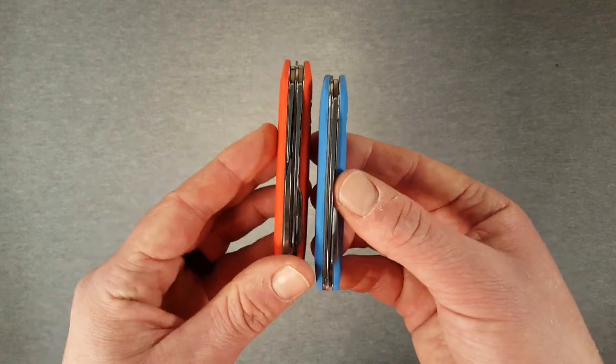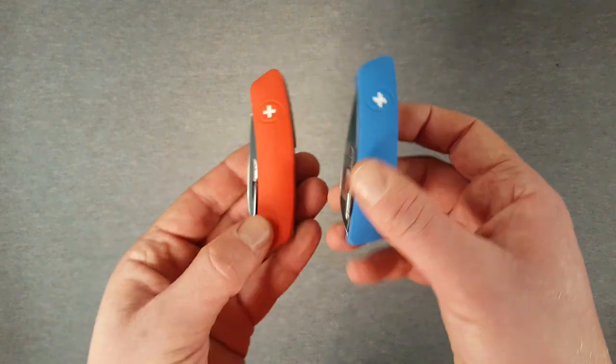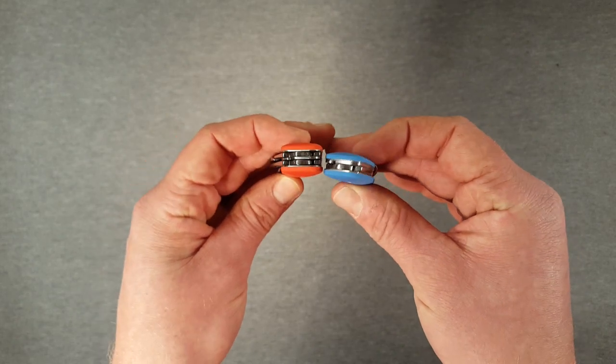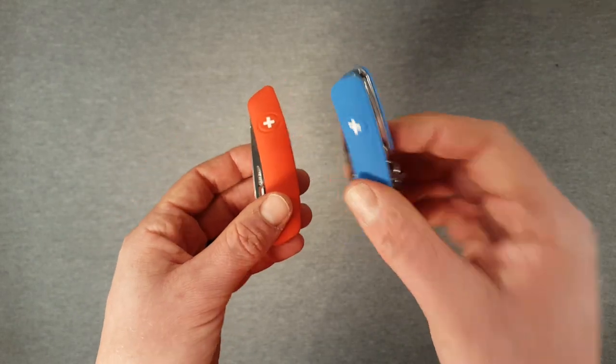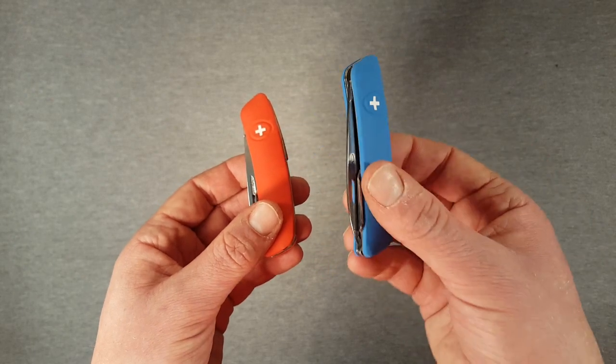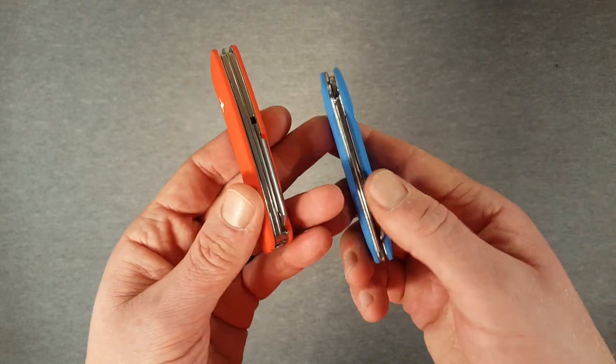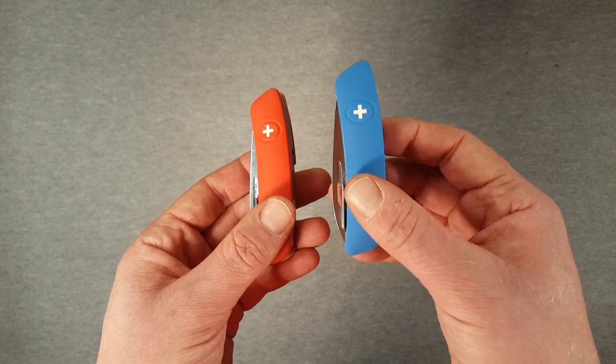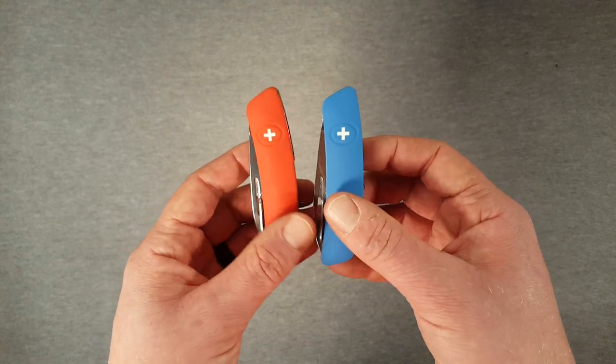You'll see the one that I'm doing the gauntlet on is actually a thicker model. So the first thing I'm going to do is compare these two directly and you can find my original review in this. I'll try and remember and post a link in the description, but I did a review on this. This is a corkscrew model, just single layer. So check that out for all my pros and cons on this one.